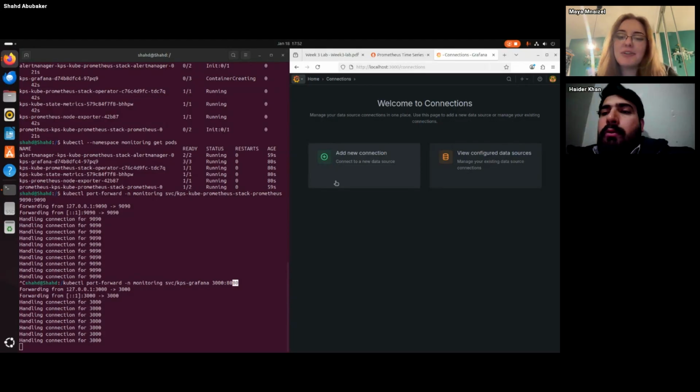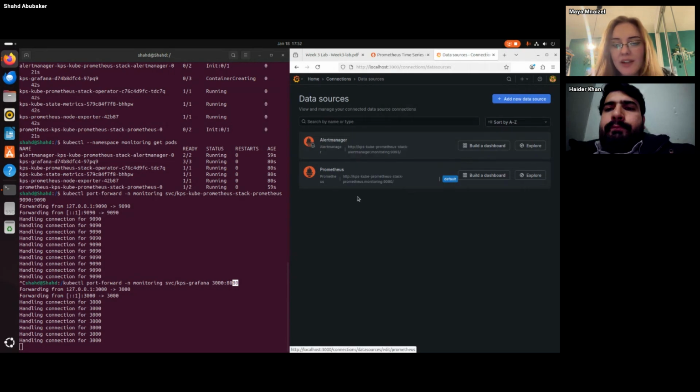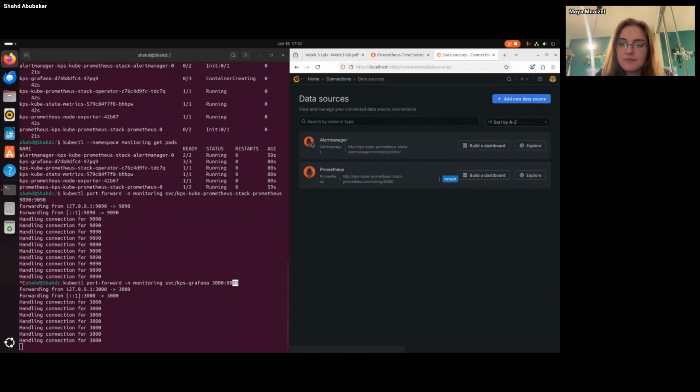Wait, if you configured data sources, would you see if it's actually there? It makes sense to be connected because we deployed it together. It needs to be connected together. Well, yeah, but actually, I did a couple of Grafana deployments separately, not within the stack. That's why the data source is not being scraped automatically.